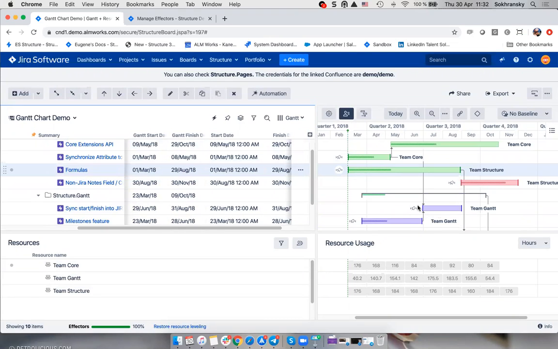So yeah, these are a few examples. We have a few shorter videos which show how these features work. You can share them with your colleagues or use them for your onboarding materials if you want to introduce Effectors for your teams. I wanted to talk a little bit more about what makes Effectors useful and what are some of the things you need to remember about, and also about some plans. So let me switch back to my presentation.